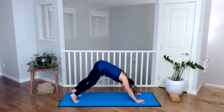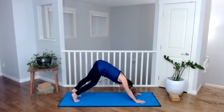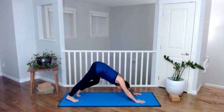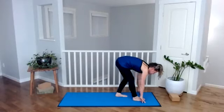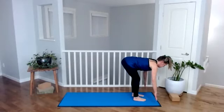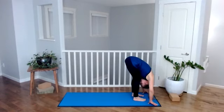Alternating knee bends through downward facing dog. Warming up through your hamstrings. Drawing your pelvis up towards the sky. Now bend through the knees, look to the hands, walk the feet forward, toes facing forward, ankles, knees, hips in line. Inhale, halfway lift, flat back. Exhale, release, fold, head hangs.